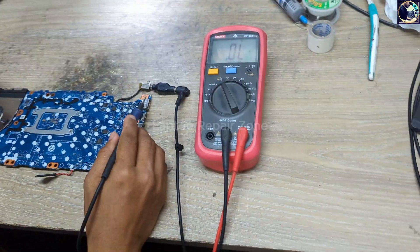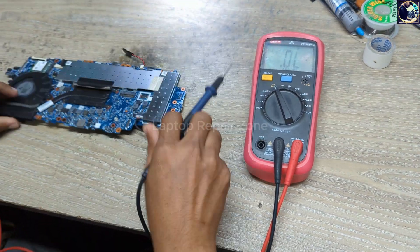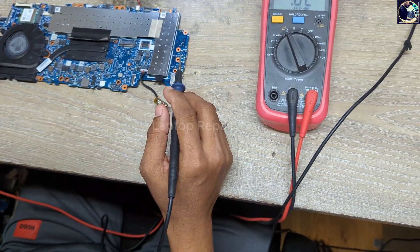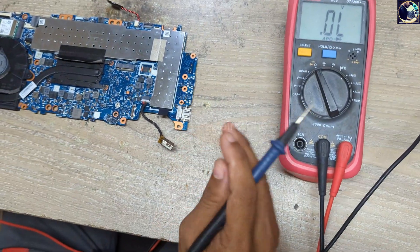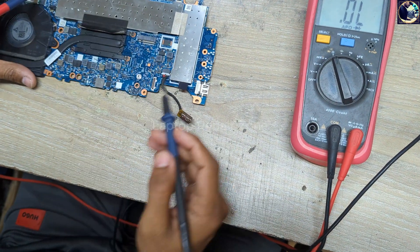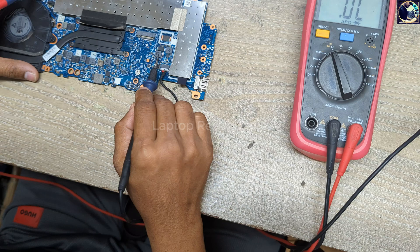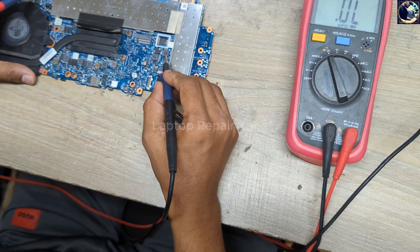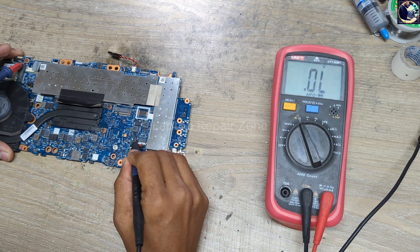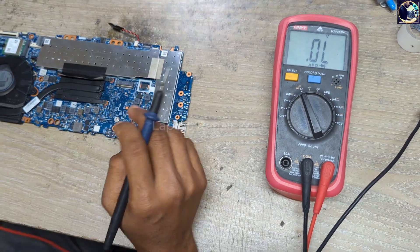There is no response. So in this condition I will check some impedance — 3 volt and 5 volt always-on rails. I reset my multimeter to diode range. This coil is the 5 volt power rail and this is the 3.3 volt power rail. As you can see, this line is also clear — there is no short circuit on either line.